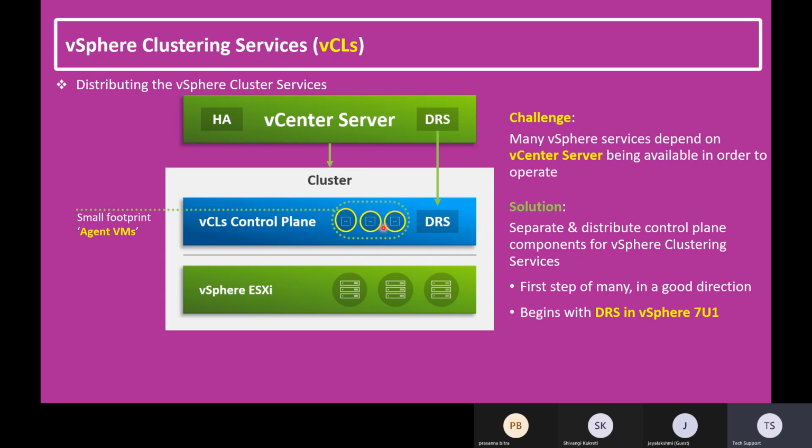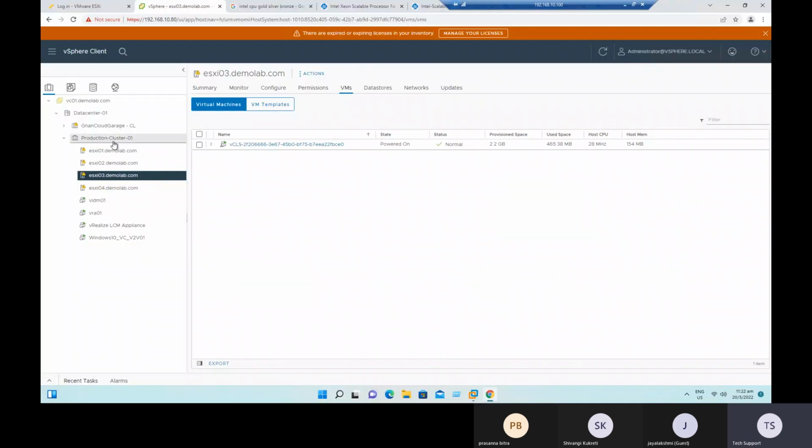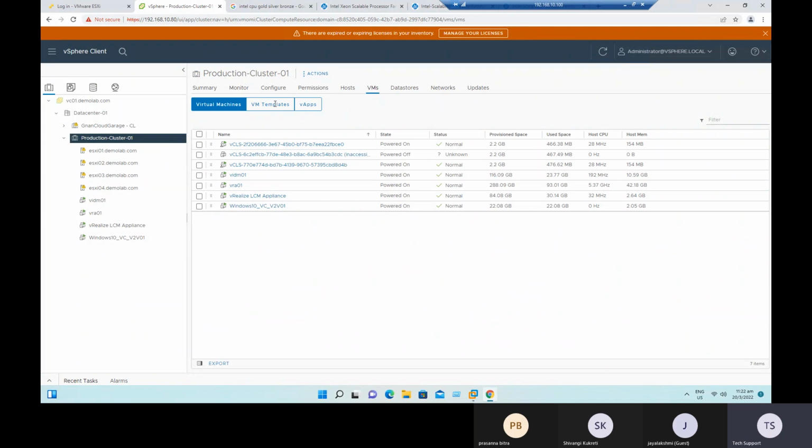Okay, the same thing we observed in our lab system also. If I select the production cluster and go to the VMs tab, these three VMs were not created by us. They're automatically created from vCenter itself. When we create a new cluster, these three VMs will be created. But at present, out of three VMs, two VMs are powered on and one VM is in powered off state. This power on and power off is not our job. vCenter will take care of it automatically. And the configuration is also very minimal, with a provisioned size of approximately 2 GB. The CPU and memory are also a very minimal footprint.